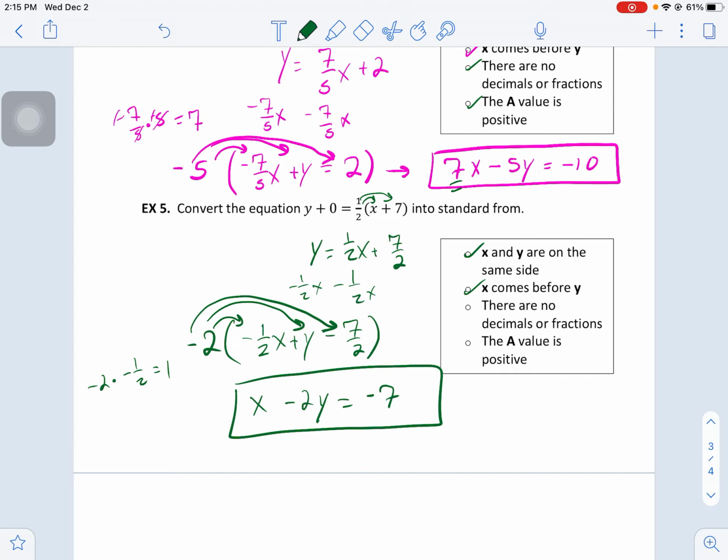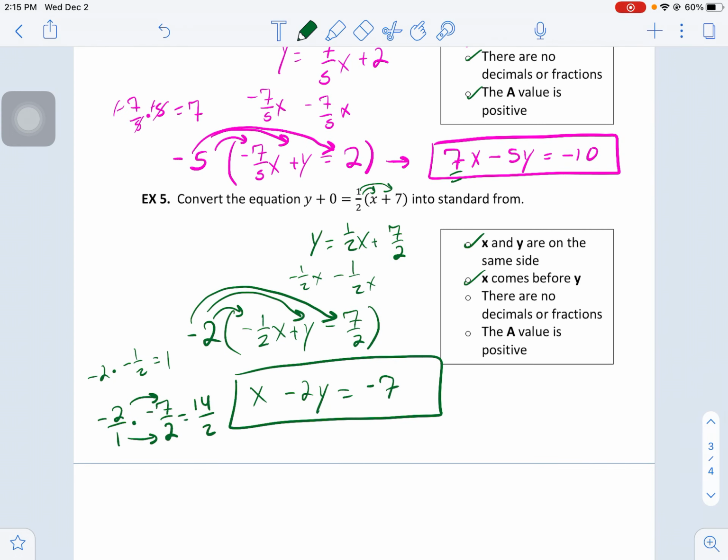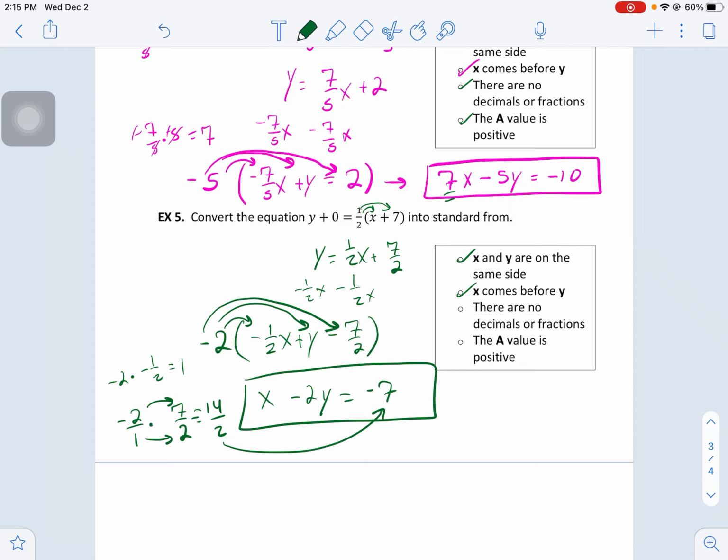So it's kind of getting important to make sure we know how to multiply fractions by whole numbers. So if you're never remembering, just write -2 over 1 and then multiply by -7/2. What you're going to do here is you multiply the top things together, you multiply the bottom things together. So that would be positive 14 over 2, which is positive 7. So then -14 over 2, which it does in fact give you -7. All right, so multiplying fractions becomes super important here. If you're having struggles with that, let me know, and we can work through a couple multiplying fractions together.